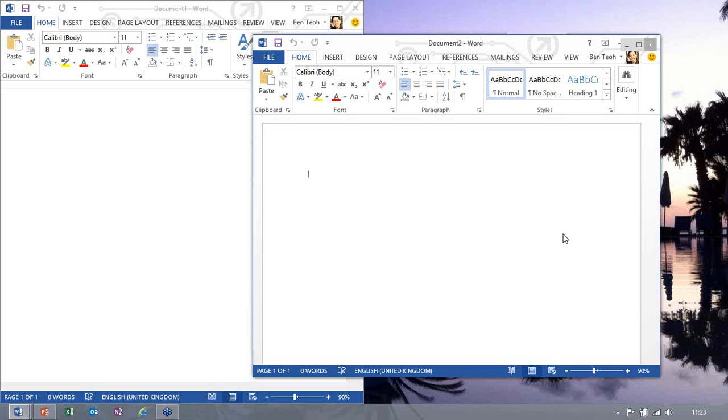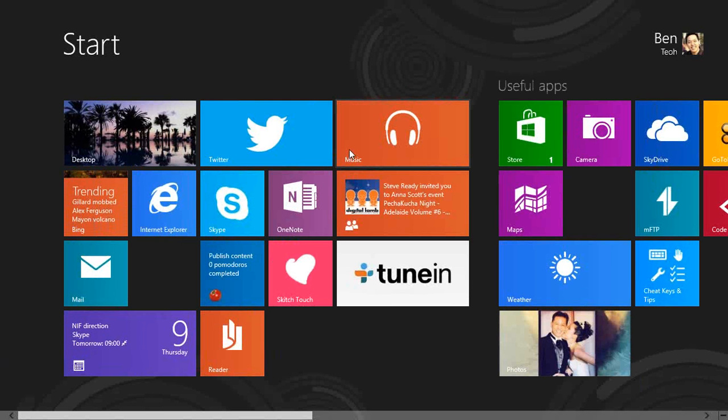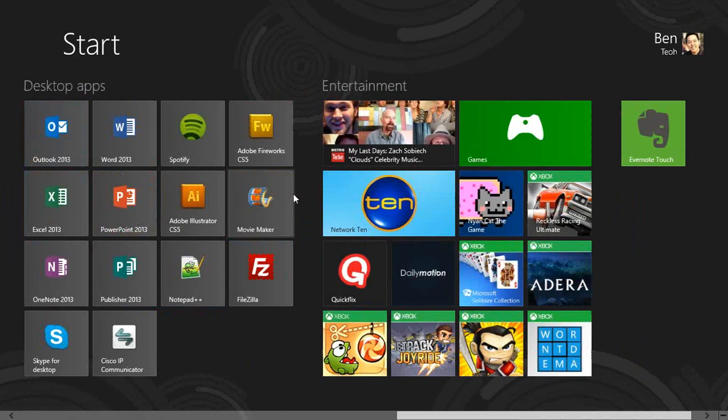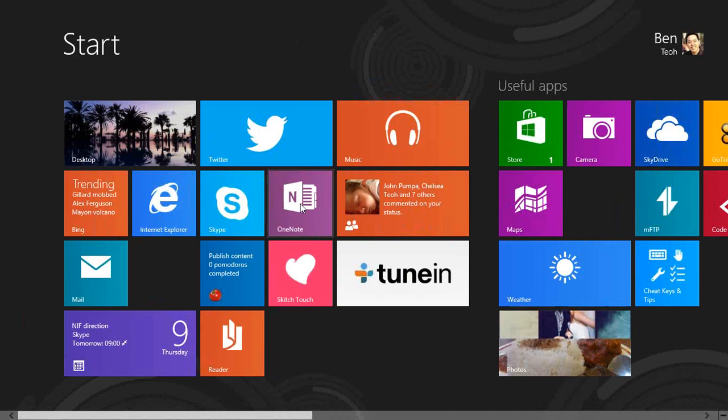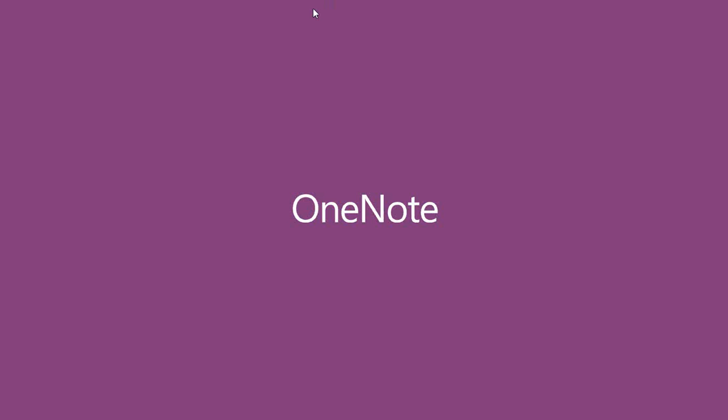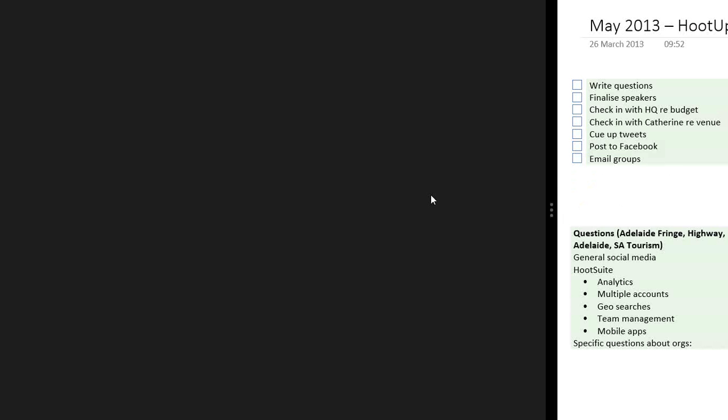As I was saying, from a day-to-day experience, I actually use a number of, say, desktop apps and modern UI apps together. So I use some of the Adobe products which don't have modern UI apps, and I use Word and Excel and PowerPoint, which are all desktop apps. But the common modern UI apps that I'll use, I have a Pomodoro timer to keep me focused. I use OneNote quite a bit. I really love the OneNote app here. There's a desktop version, but the touch version is really quite clever as well.